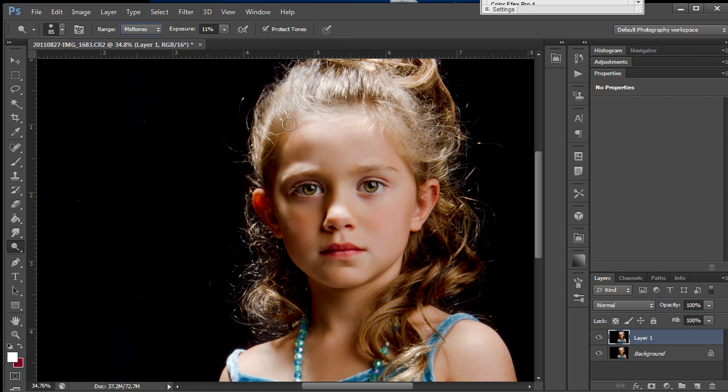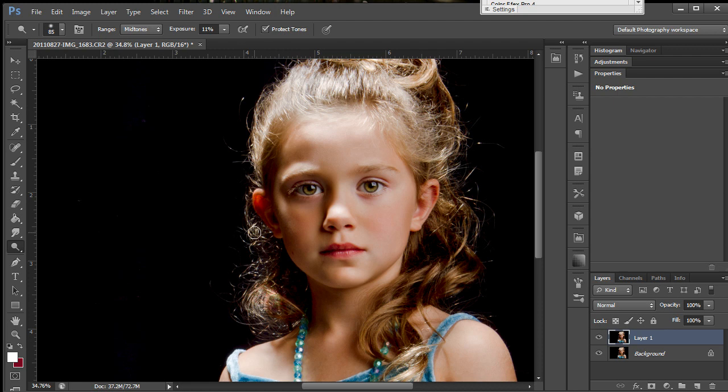Okay? And so we'll start off by just painting on all the highlight areas of the face. You won't really notice much of it as you're doing it. I'm just going to click and highlight just the highlighted areas of the face, anywhere that I see a highlight, including the hair. I'm just going to add in this dodging effect. You really can't see that it's doing much to the image, but believe me, it's doing a lot. Okay, and I'll show you what I mean.